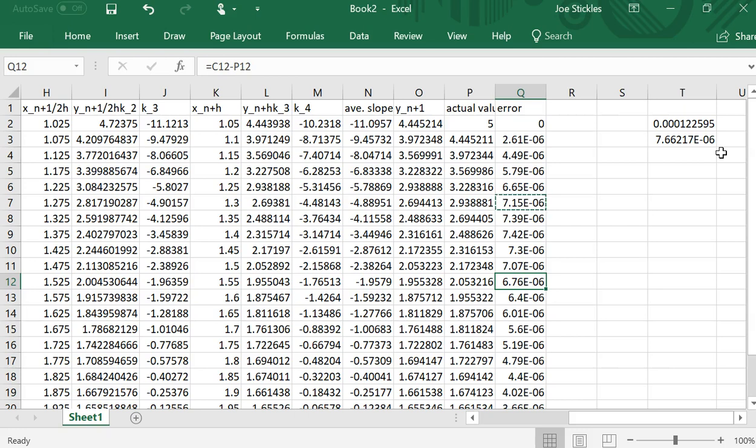I'm getting the right actual value, but my errors are off. Oh! I know why. I forgot to copy my. No. That's right. No, that's not right. Let's see what you've got. Just scroll down one there.